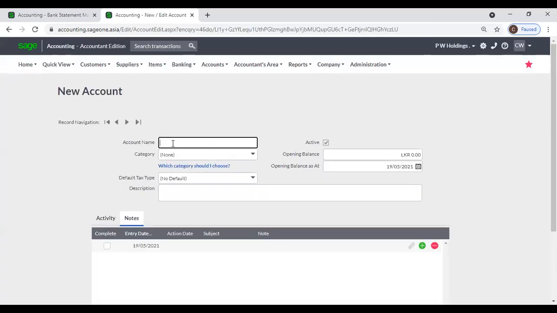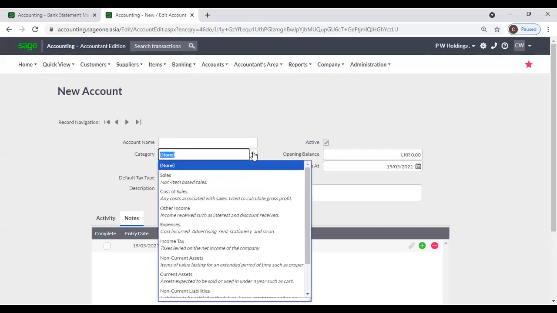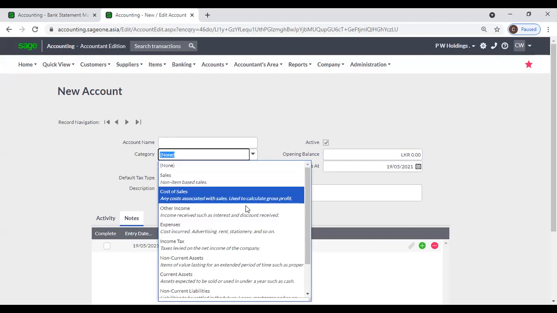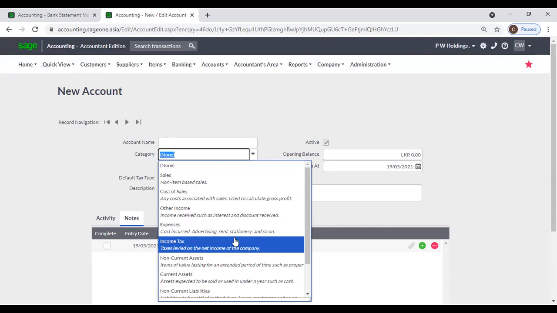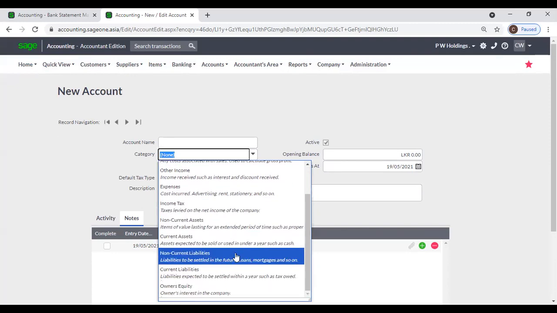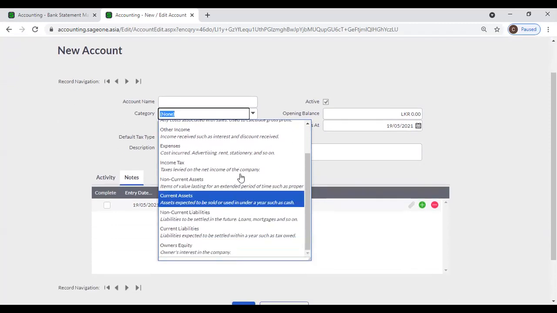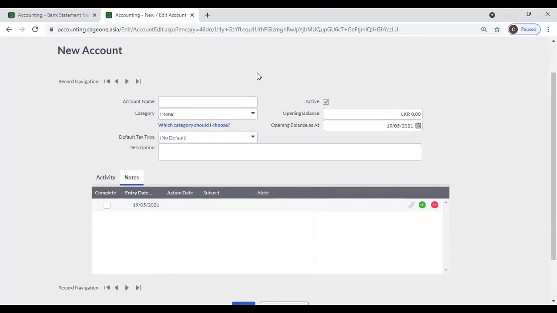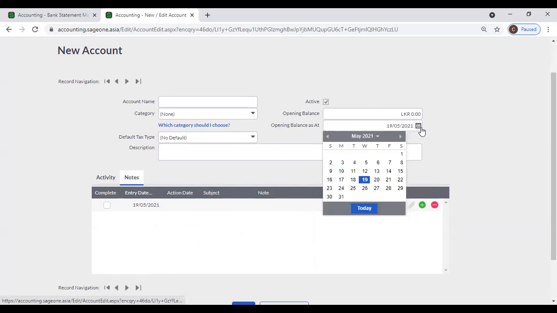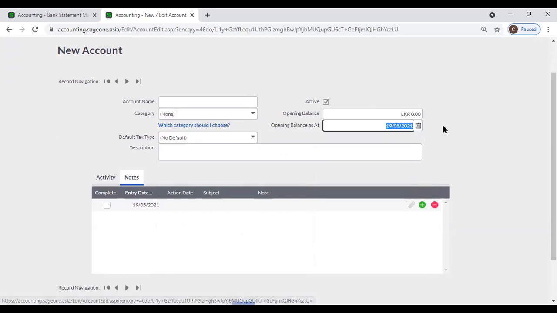You can enter your GL account name, and from category you can select sales, cost of sales, other income, expense account, tax account, assets and liability accounts. And if you have opening balances, you can enter opening balance, and you can select the opening balance as at date.